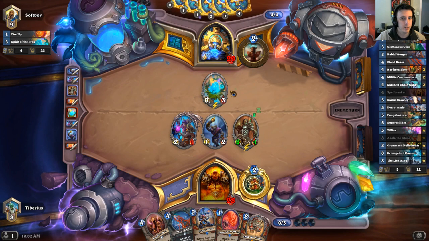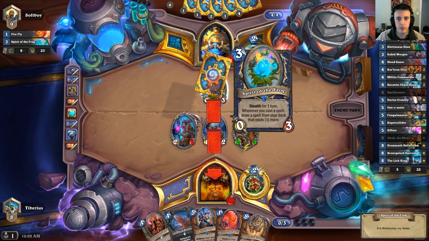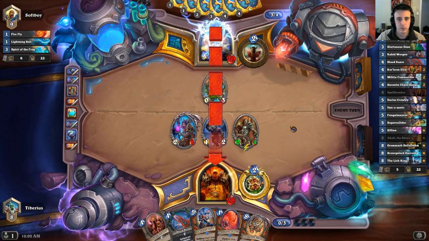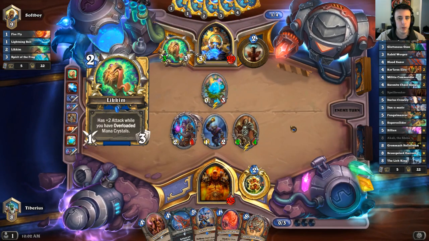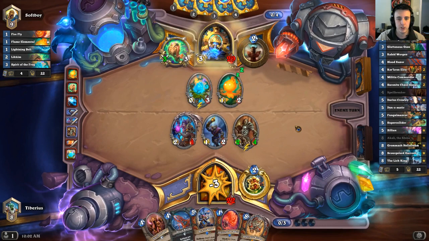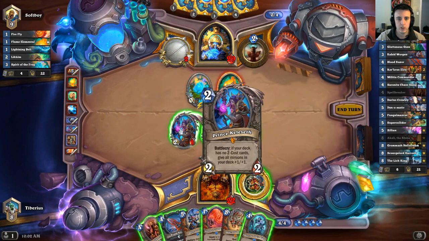I know you can see some of the new shaman cards as well here. Here's the new Thrall's Spirit. Whenever you cast a spell, draw a spell that costs one more from your deck. So now he just got a two-cost spell in his hand. And now he's overloaded. And now his weapon got bigger. Let's see what he does with all that. He's just attacking face. Interesting.